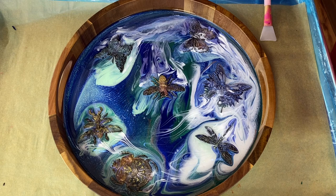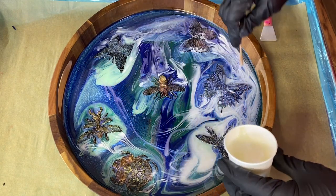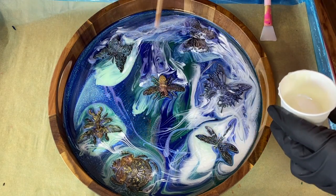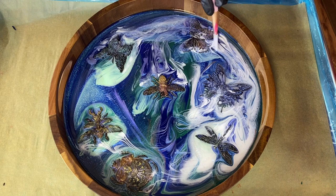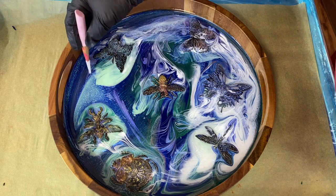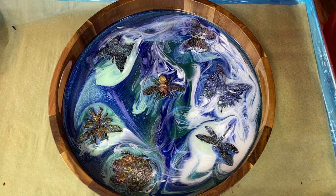I'm thinking. What do I need to add here? I'm gonna do a little bit more of the grumpy in here. Now the key part is knowing when to stop because you can overmix it. That's probably not what you want. And of course I got the sides.